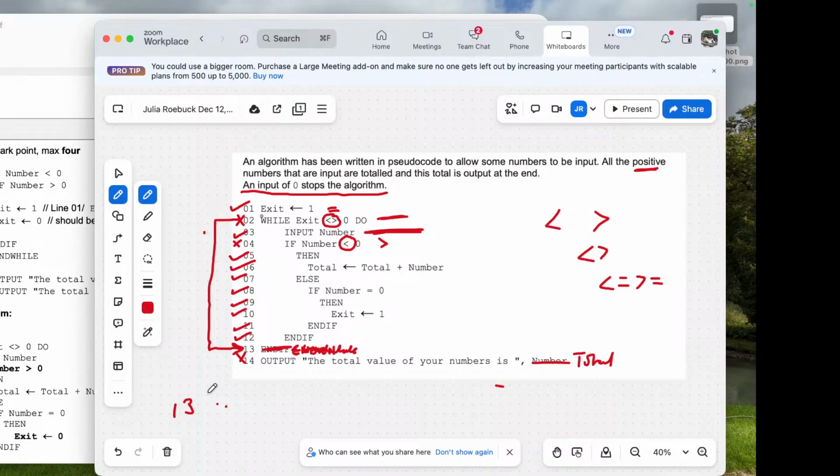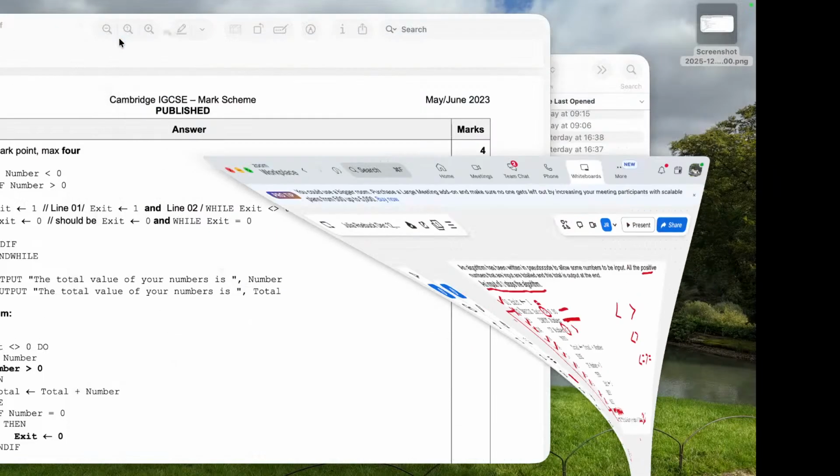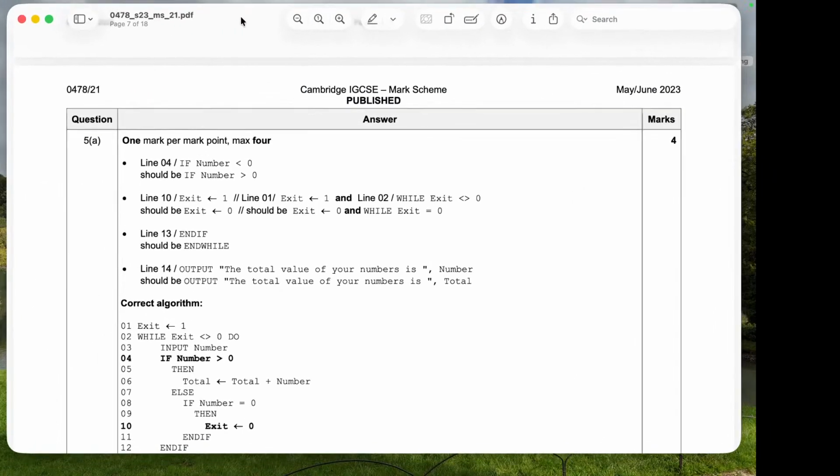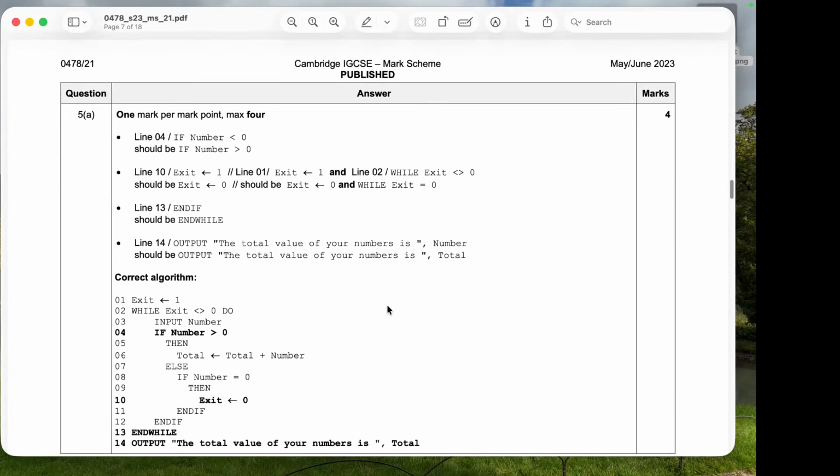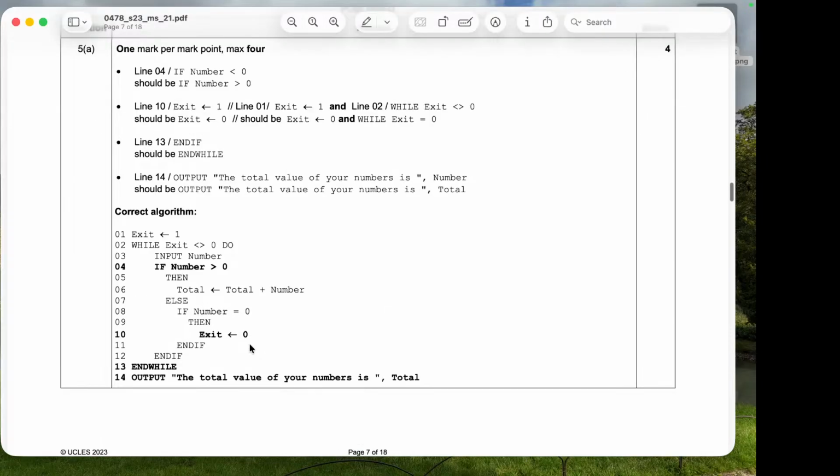Okay, let's move on to the next question then. And the next question is, yeah, so sorry, that's the answers there, by the way. And they've highlighted what the answers are as well. So, by the way, line number 10, they haven't highlighted all the possible answers. So there's a couple of ways you can deal with the while loop and the exit value. I chose to set it, you can actually set it to be equal to. So there's a number of alternatives there.